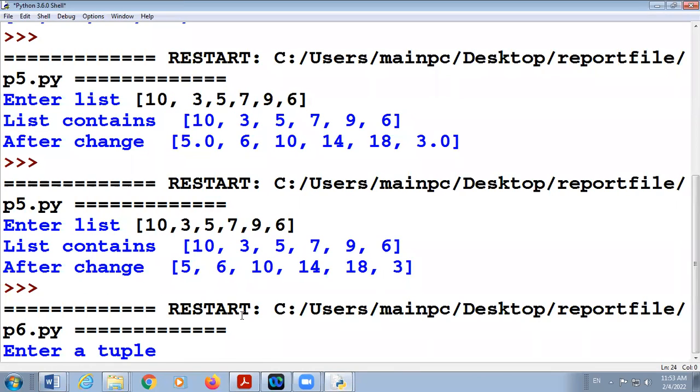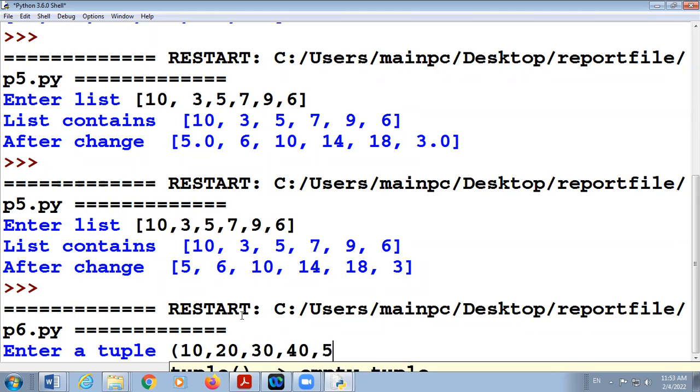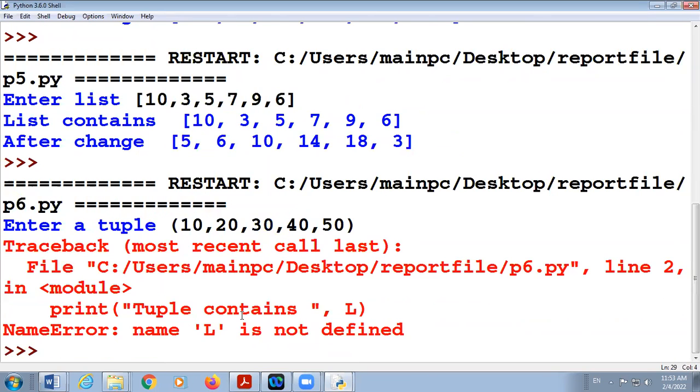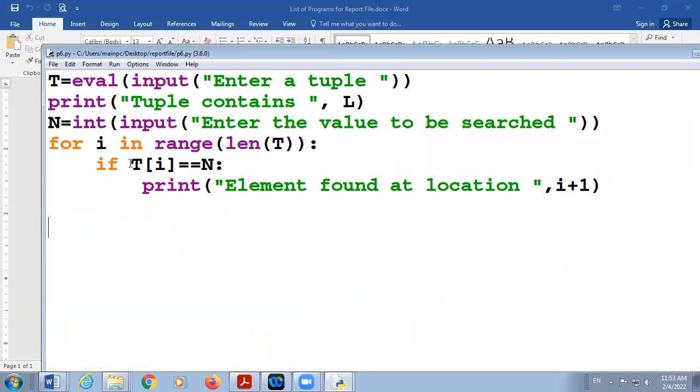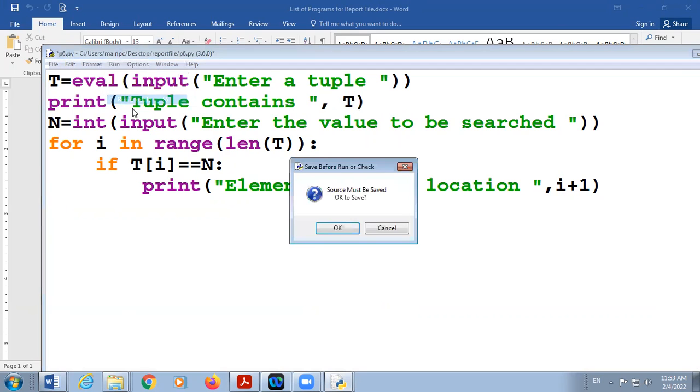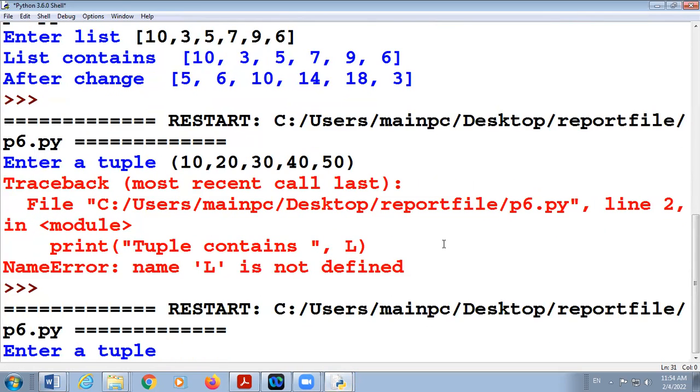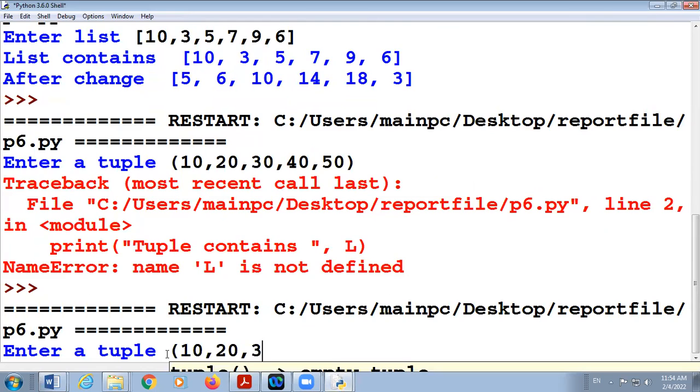Enter a tuple. Here I am checking, here is one error. Oh, T, here T. Enter a tuple. So in bracket I take 10, 20, 30, 40, 50.